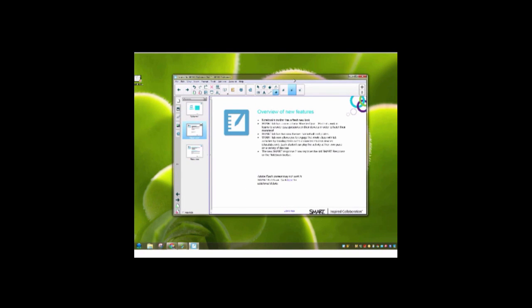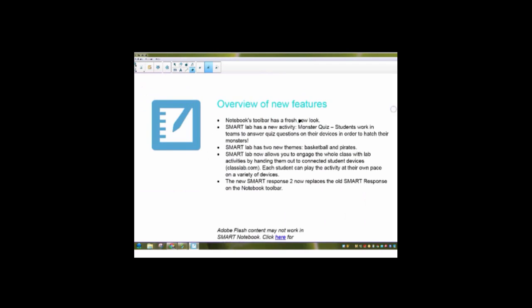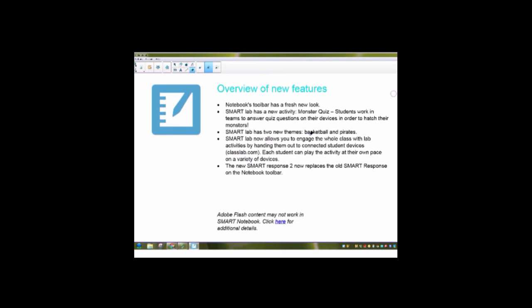Screen record with your Smart Board, and it works the same with the Promethean. So you have your Smart Notebook file open, and you want to work on it. You're going to be up at the board working on it with kids. You have a microphone plugged in that you're wearing while you're doing it. You can simply go to your Smart Notebook software, right-click on it, and choose the recorder.